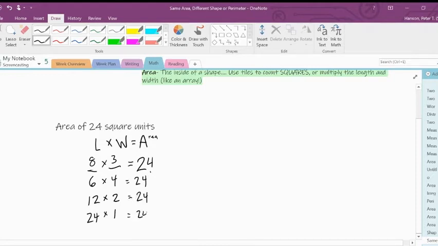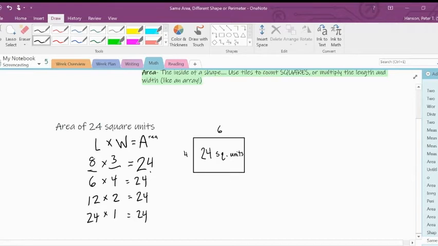As I build these here, watch what happens to some of our rectangles. So my 6 times 4 is probably going to be something kind of like this because they're about the same size. So this, I would say, is 6, and this is 4. And it's got 24 square units. I'll make sure I get that marked in there, square units.